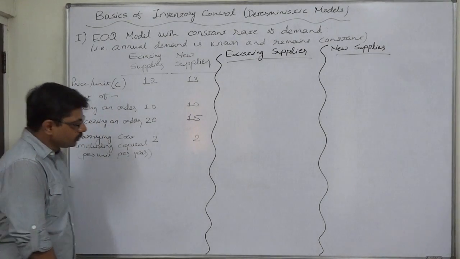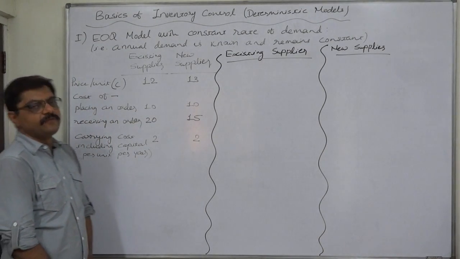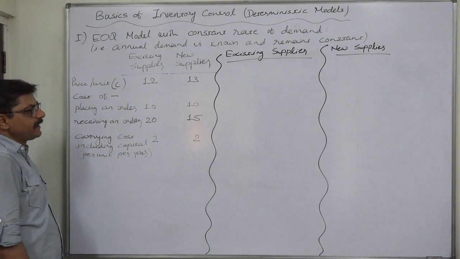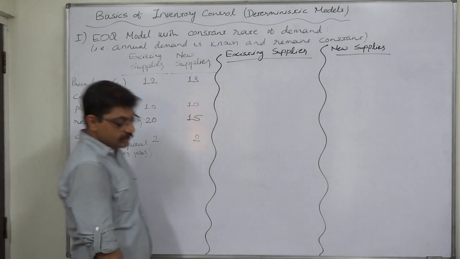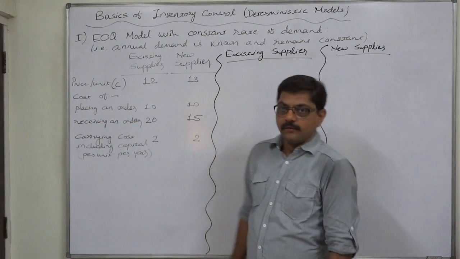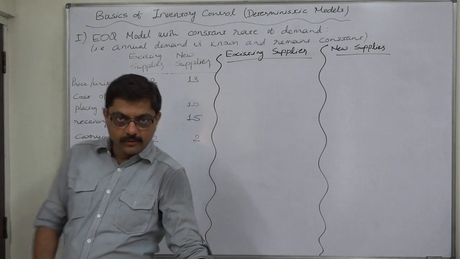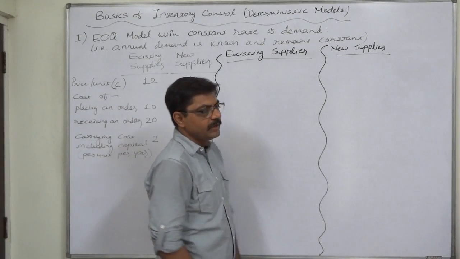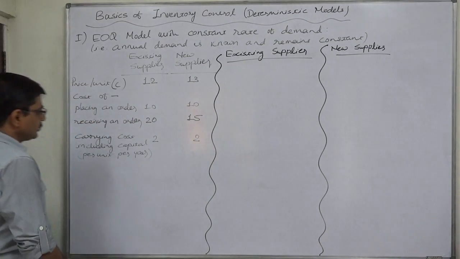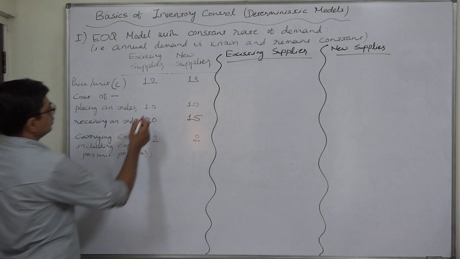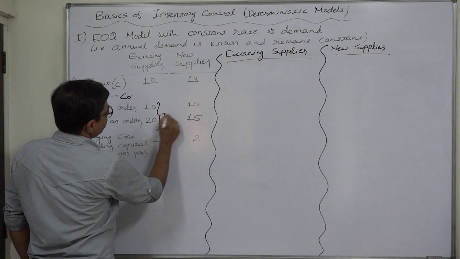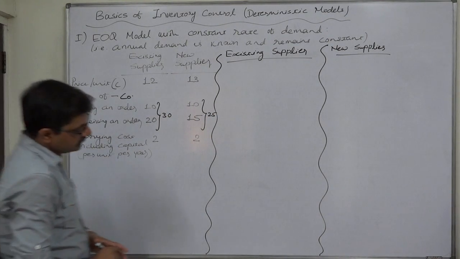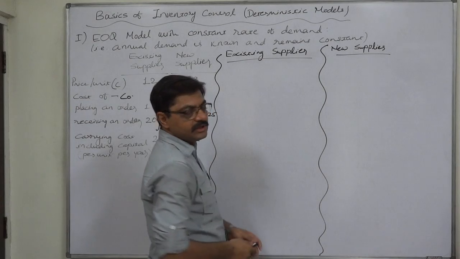So that will not change if we change the supplier. Now we are required to make a competitive study from which supplier it is advisable to purchase for the manufacturer. As a consultant or advisor of the manufacturer, we need to make these calculations. Now first of all, what is CO? Here it is 30, here it is 25. Let us calculate all the things which are part of inventory policy.